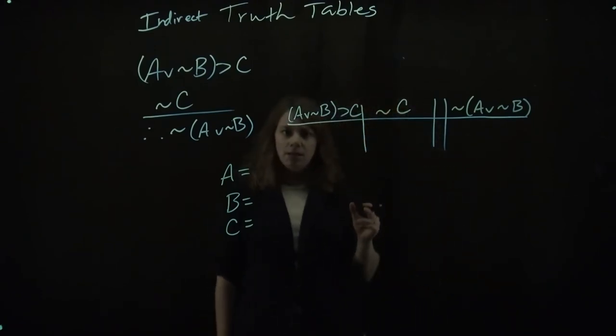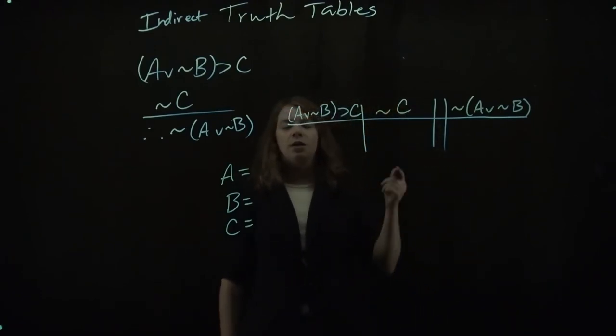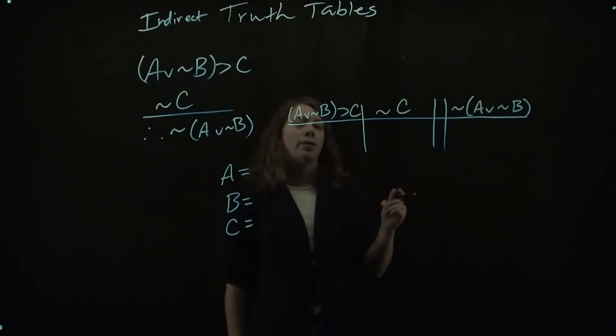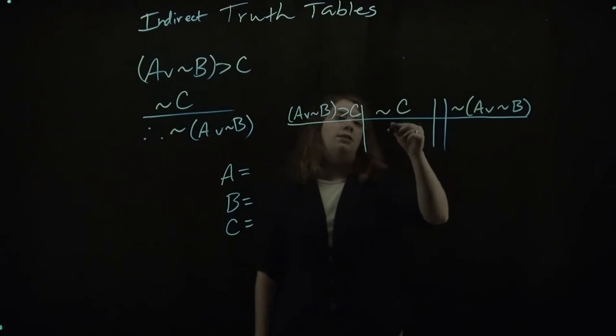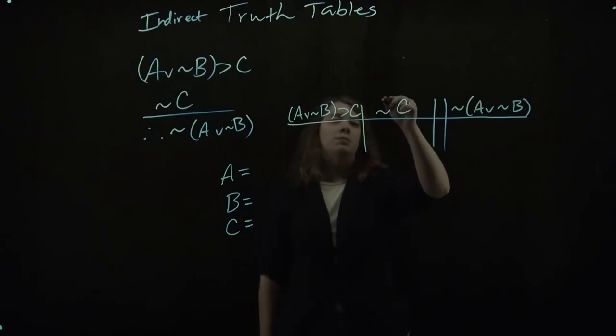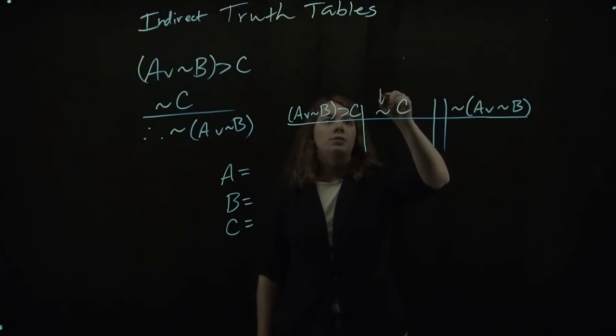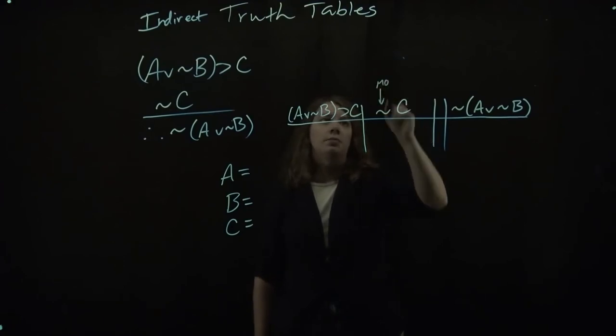So once again, as we did with the truth functions and the truth tables, we want to locate the main operator in each one of these statements. Obviously, the middle one here, the second premise, is pretty easy. There's only one operator, and so that's going to be the tilde. That's going to be your main operator.